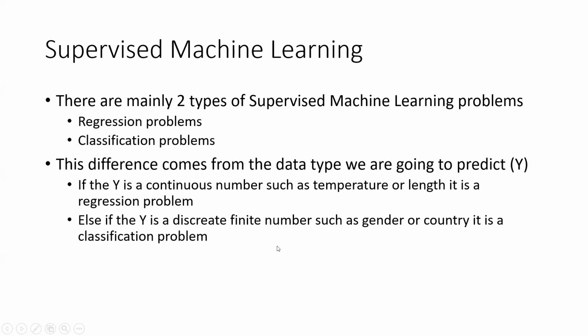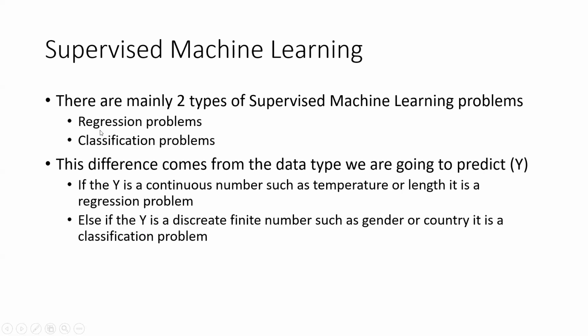classification problem. So why do we call it a finite number? Because Y can have infinite values as well, right? For example, we can have some values up to infinity, but in a practical machine learning model, we can't learn an infinite number of Y values and do the classification. So we should have a finite, fixed, small number of classes in order to develop a classification model.